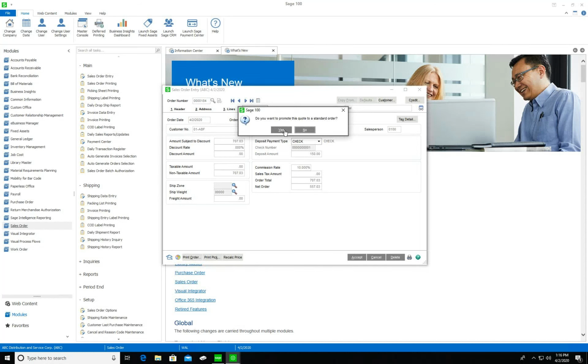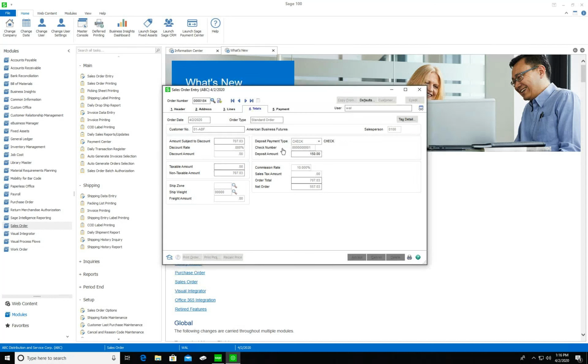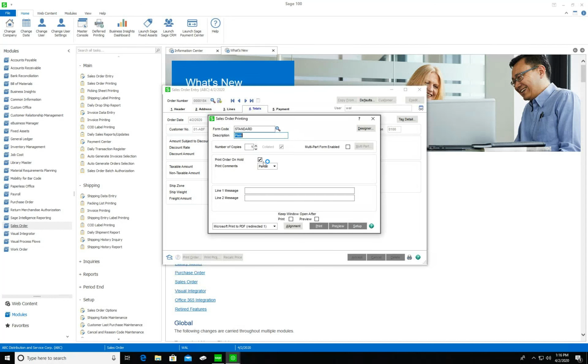So are you really ready to promote this? It's not a quote, we're ready to go. They said yes. You can say yes. And now you can see it doesn't give me an option to pick which sales order because it's only related to this particular sales order. And then I can define several different forms. If I had one for quotes in particular, I could print the quote and send it this way. And we'll touch on that at the very end of this presentation about forms and sending things out.